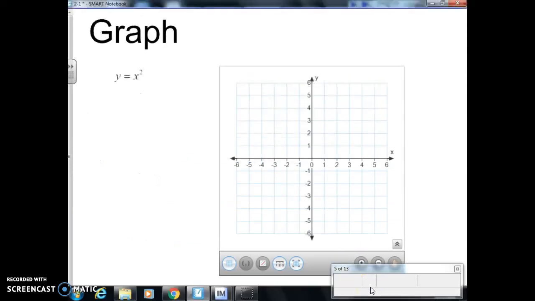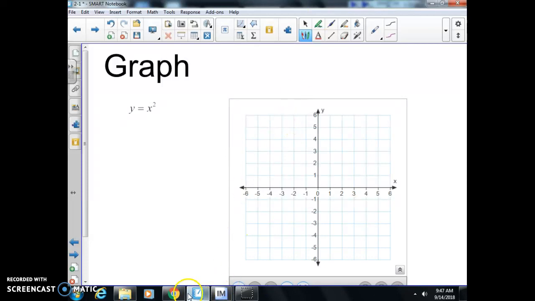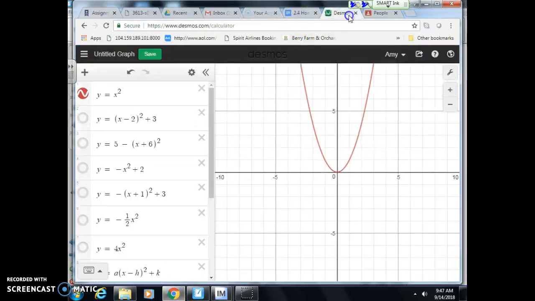All right, so what I wanted to do is I pulled up Desmos here so we could do this a little bit faster for you. And notice I just turned on the y equals x squared. So that is the one that is currently graphed right there. And I could have done a table of values to get it. That's our parent function. It is quadratic. Leading coefficient is 1, so a is 1. Vertex is at 0, 0.